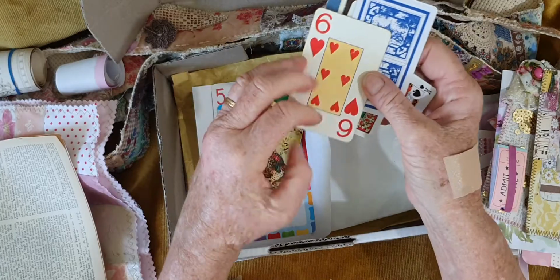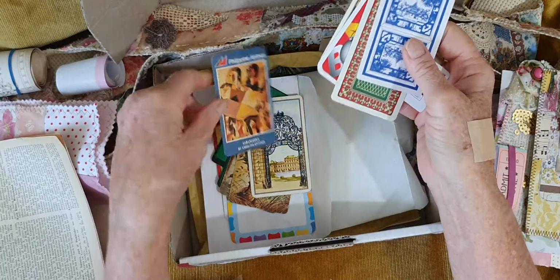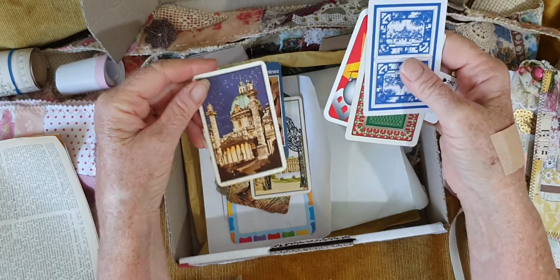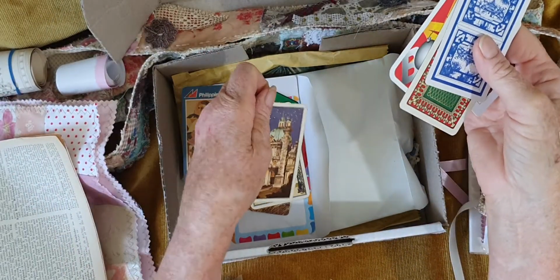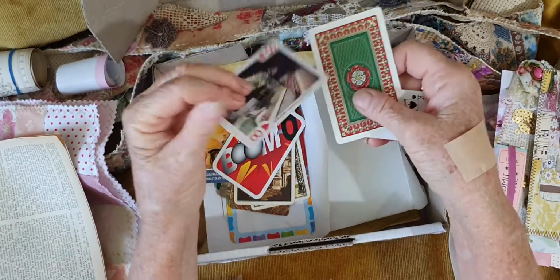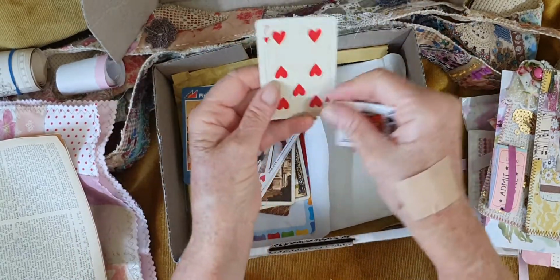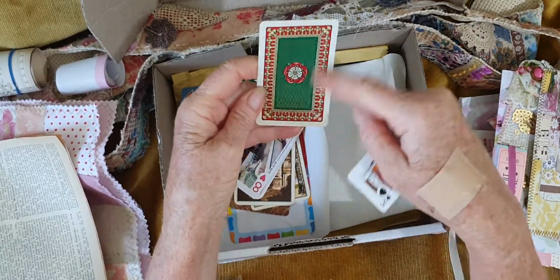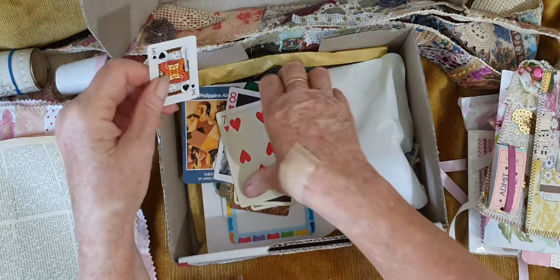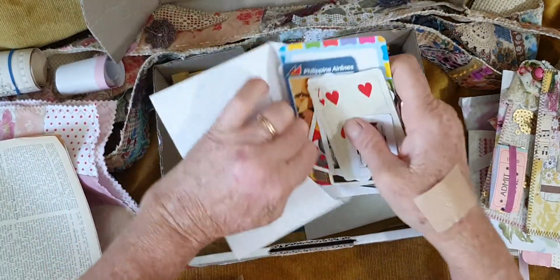And then we have these cards. This card is from the Philippine Airlines. Another one of those, I'm not sure if it's Moscow or the Philippines, it doesn't say. Anyway, another playing card. And this is an Oriental card. It's beautiful. And then of course this card, lovely. It's got that lovely background. And then a little tiny playing card. Okay. And they'll just go in here.